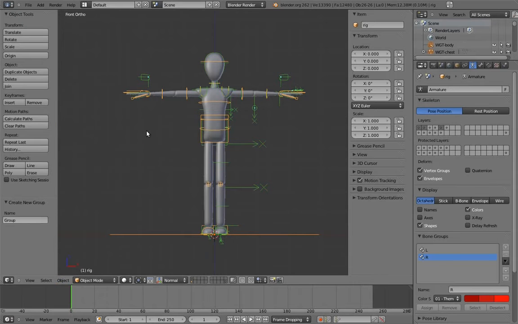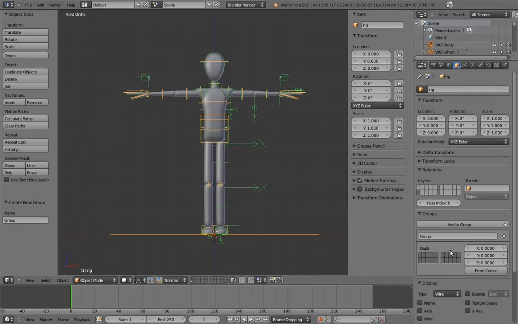Now if we go to the object properties with any of these objects selected, we can see that there is now a group in the Groups panel. Let's name the group to something more appropriate, such as Mr. Biped. Now you may notice that there are some layer buttons down here. These determine which objects will be visible in the group when it's linked into another scene. So for example, if I toggle off the last layer, then the widget objects will not be visible because they all exist on that layer. They will still be linked in, so the rig can still use them, but they won't be directly visible themselves.